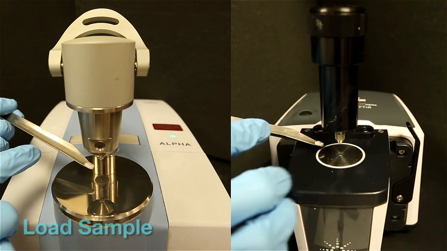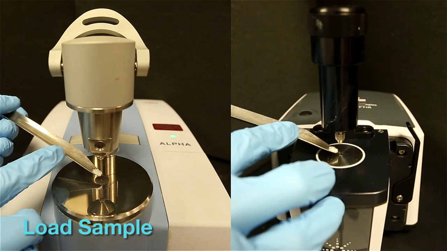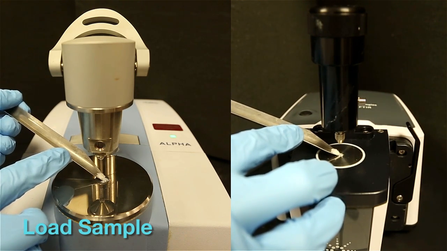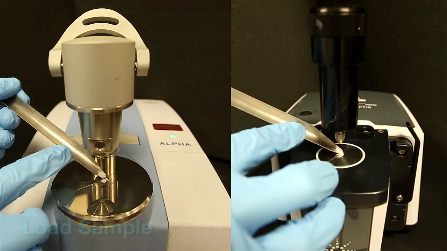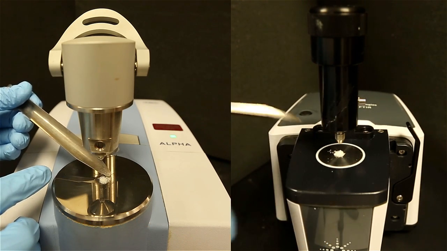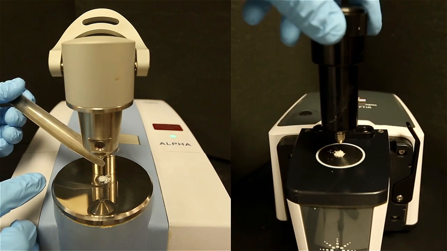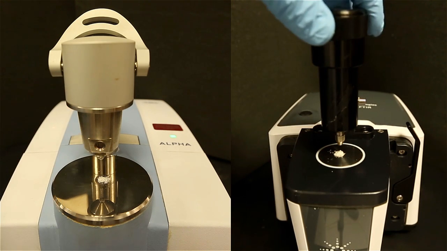The first step is to load the sample. For solid samples, the sample is placed on the ATR cell and then it is crushed on the crystal surface via a pressure tower. With the Bruker instrument, the clip is pulled forward and down until you hear a click, which symbolizes that the pressure tower is locked in place.